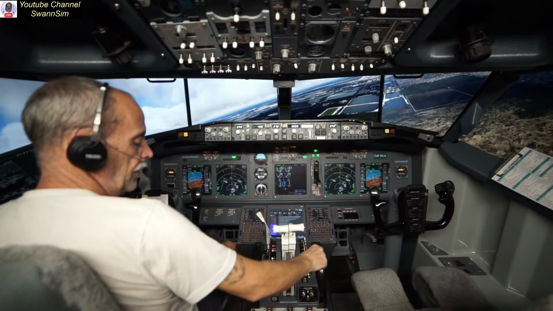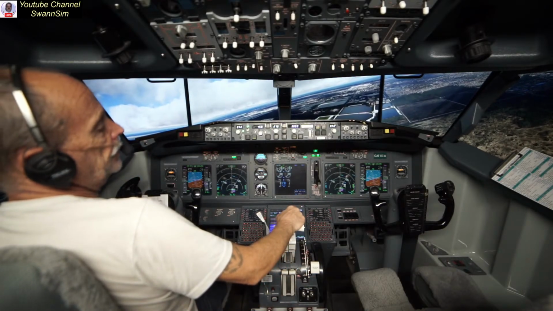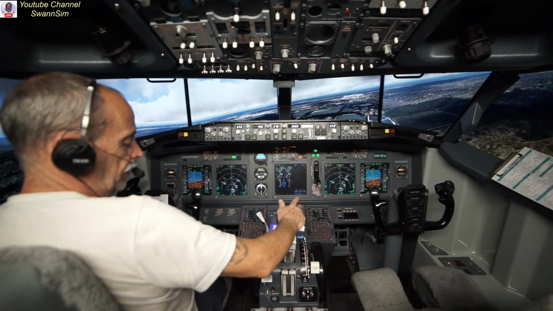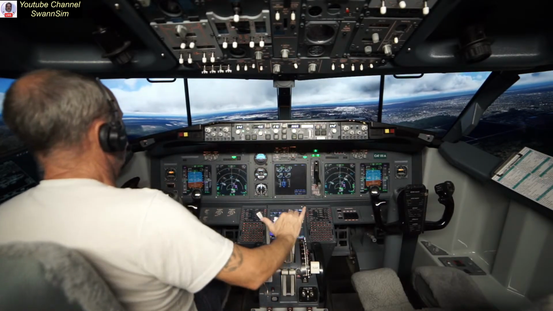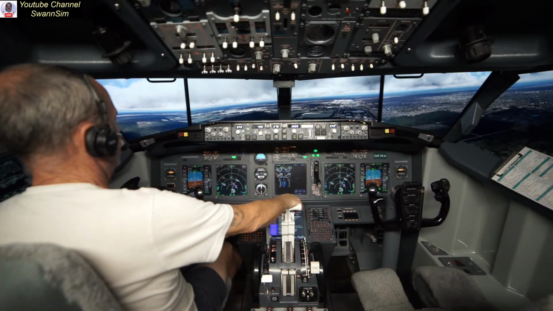And we're holding at 3. Give me 30. Lights, engine start selectors, auto brake, speed brake, landing gear, flaps. My bird. I got control.